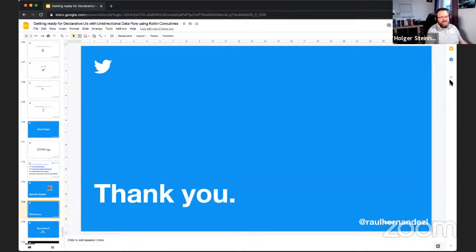All right, so yes, we got a question from Carlos, and he asks, the Compose documentation suggests to avoid architecture patterns like MVP. What do you think about this? And then he quotes from the Compose docs: UDF architecture patterns work seamlessly with Compose. If the app uses other types of architecture patterns instead, like MVP, we recommend you migrate the part of the UI to UDF before or whilst adopting Compose.